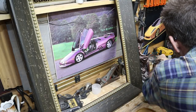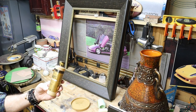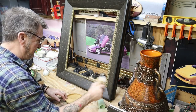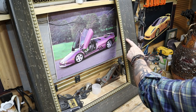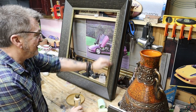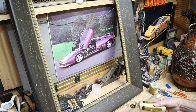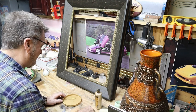Then, of course, our incredible Folk Art metallic acrylic finish in the pure gold. And this is an accent paint. Shake it up a bit, and I'm gonna probably handle these two areas separately. You see here the beading I'm gonna look at first, and then there's the other. Now, why I don't have to spray this again is because it's all dark. That's the secret behind the bronzing technique or any of these techniques that I show you.